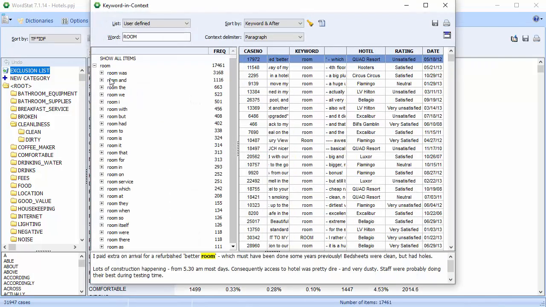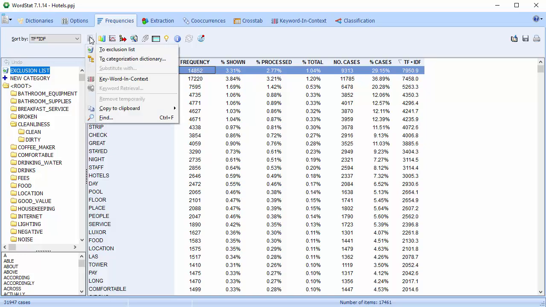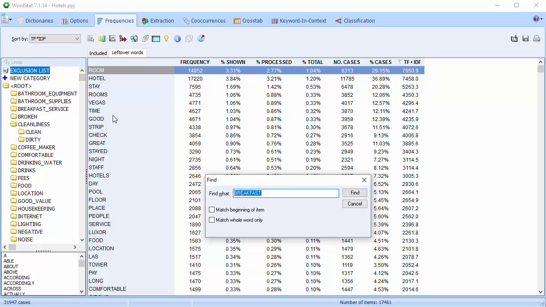Choosing the Keyword in Context option opens a dialog set to that selected word. You can copy the table or selected rows to a clipboard and search a word on the frequency table.